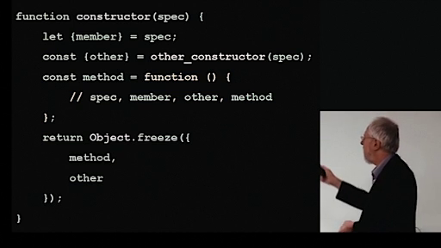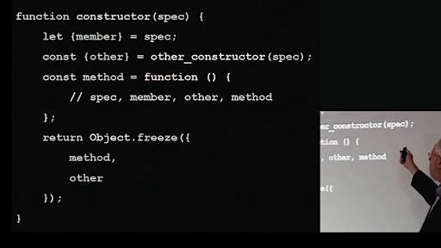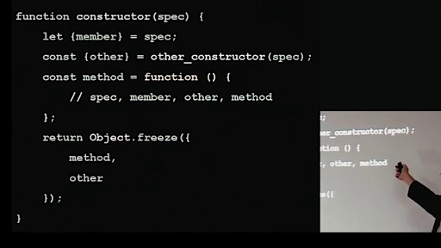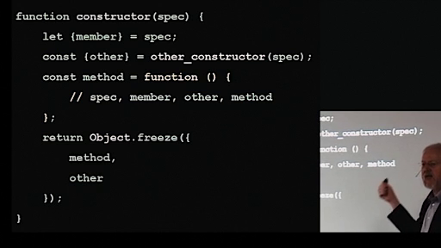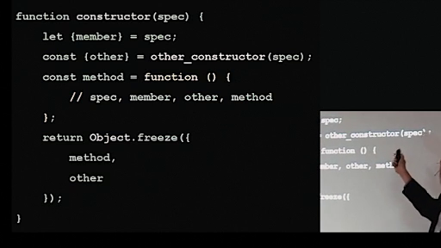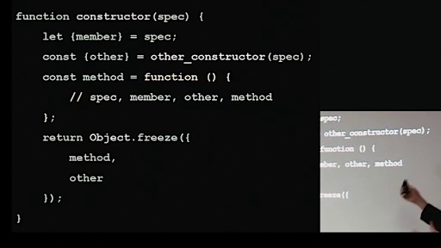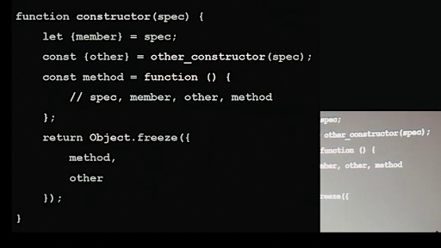Then I'm going to use the new const statement to, in a similar way, call this other constructor where I'm going to get methods which I'm going to be using, and I'm going to extract the methods that I want to use and put them into private variables. And I'm doing that because I anticipate that this object could be frozen, and so I don't want to be adding stuff to it as I was in the previous model, because I don't want to break if someone that I'm trying to inherit from passes me a frozen object.